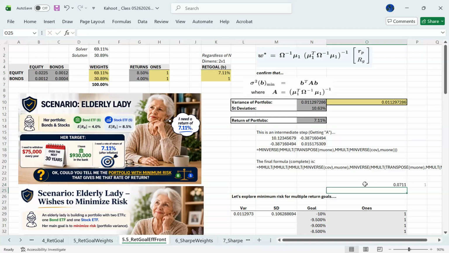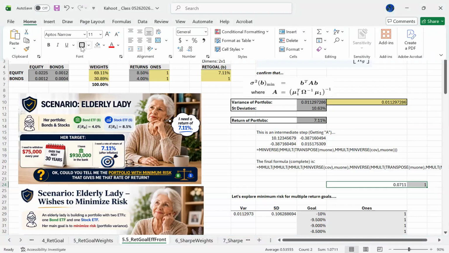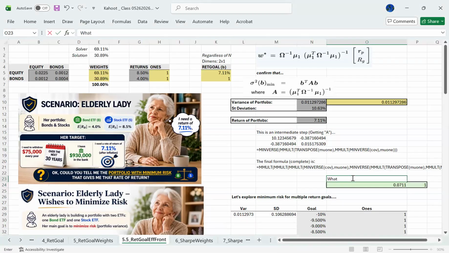Transpose of B looks like this: goal, 1. So if I already have the goal and a 1 in this shape, I don't need to transpose.